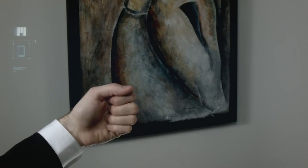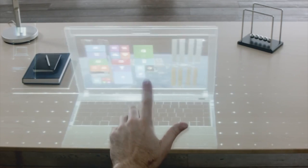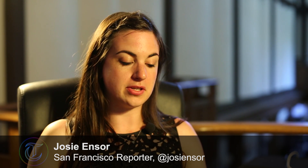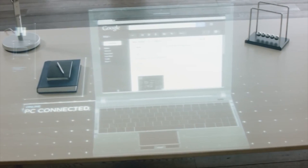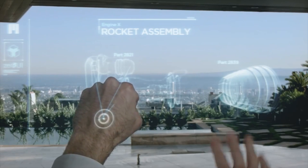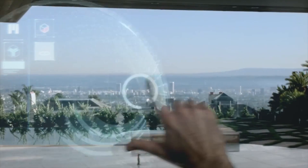The Telegraph has been given an exclusive look at one tech company's bigger and better answer to Google Glass — the world's first 3D augmented reality glasses. We're at Meta's headquarters just outside Silicon Valley to check out what's been described as real Iron Man technology. Space glasses, which look like Ray-Bans but have ten times the power of an iPhone, work to let users mould and sculpt 3D images and even print them on a 3D printer. The company's hoping they're going to come to replace iPhones and laptops in the future.